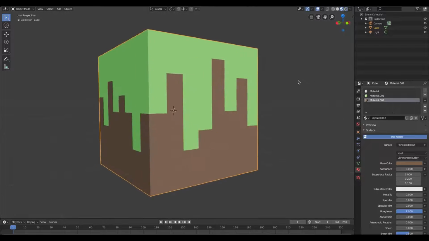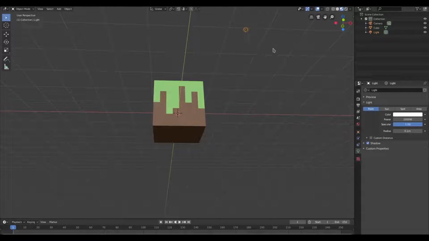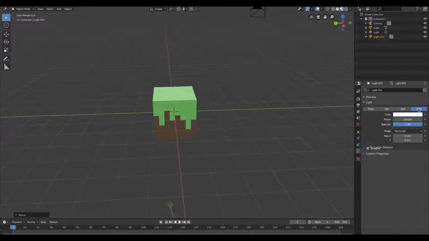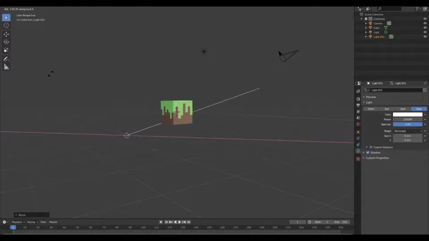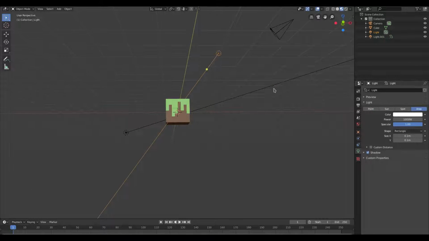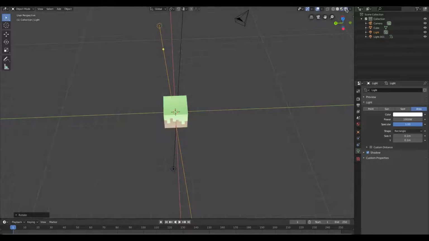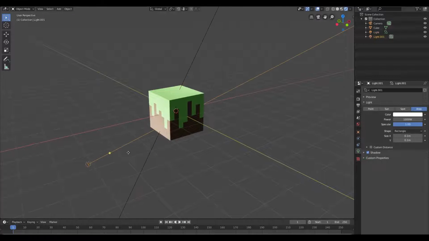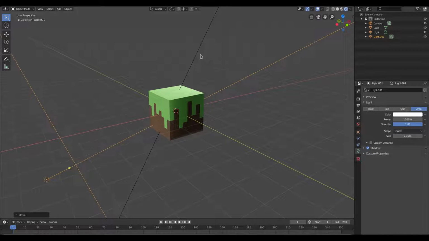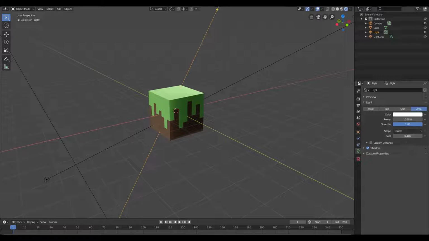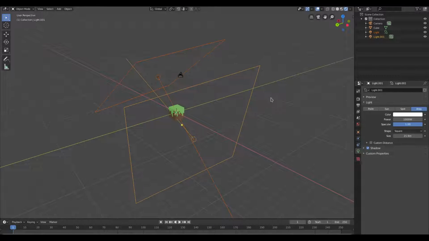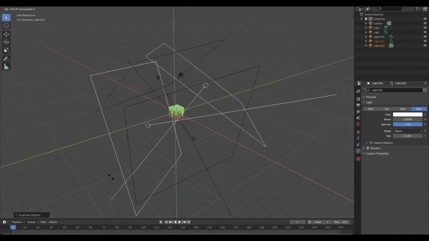If I go ahead and grab this lamp and put it down here, maybe we'll change it to an area lamp, and we'll just rotate it towards the cube. We're just rotating, use the R key, and that looks good. We go to rendered viewport shading. Now you can see that if I change it to square, turn the size up, same thing with this guy up here, change it to square, turn the size up. Grab both of these, hold down shift, Shift D, duplicate, R Z, there we go.